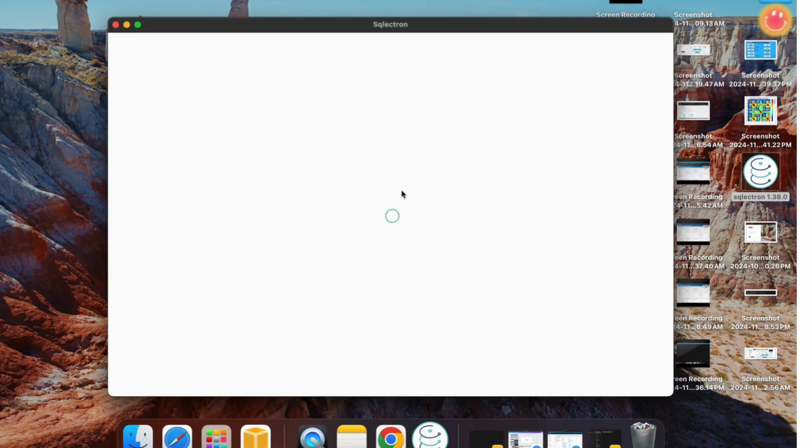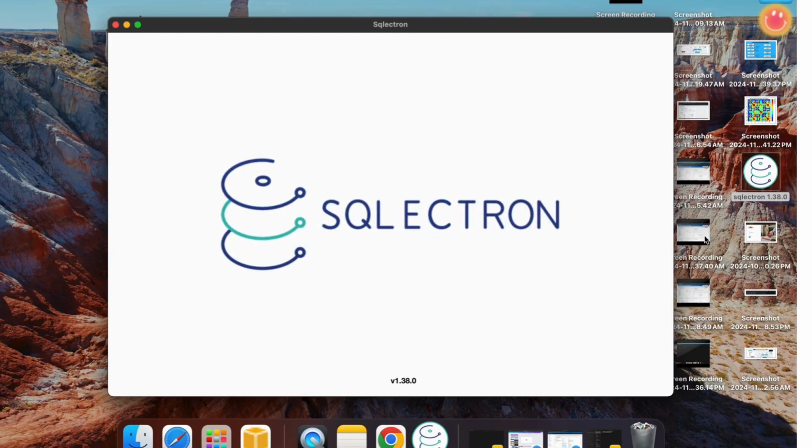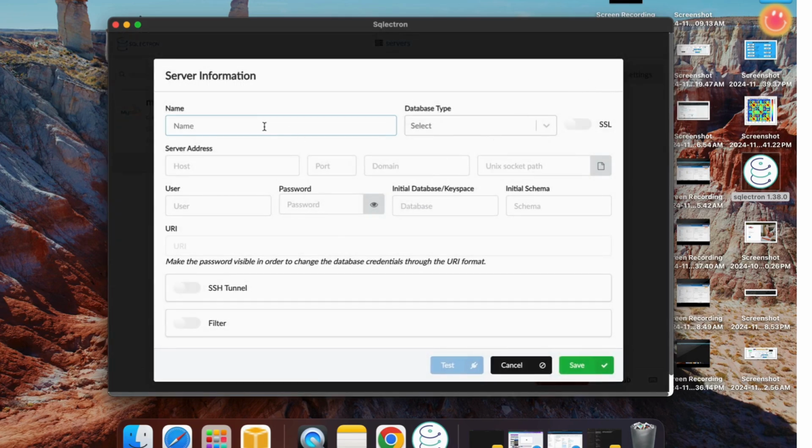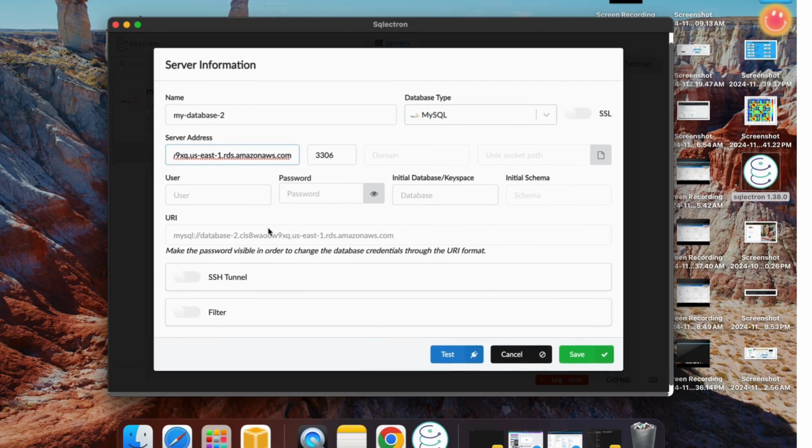After opening, we add a connection. We give the name as my database 2, select MySQL, and paste the address which we earlier copied.